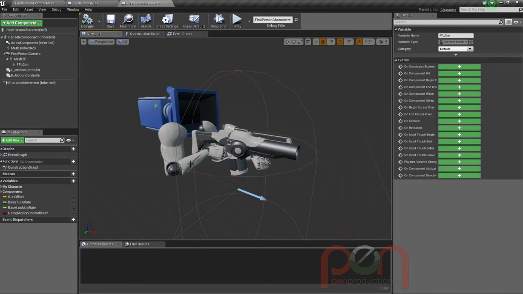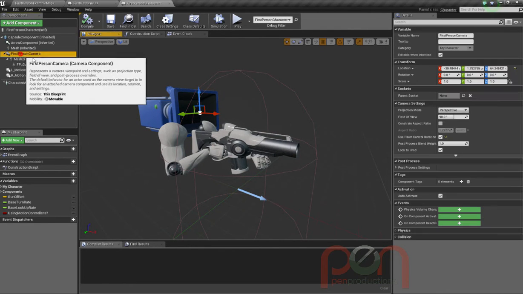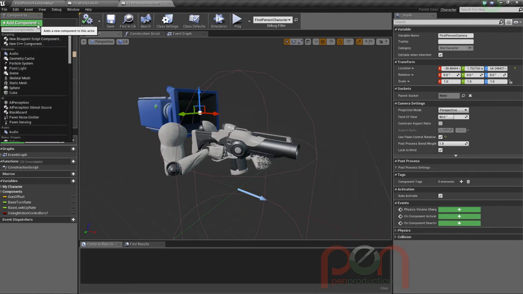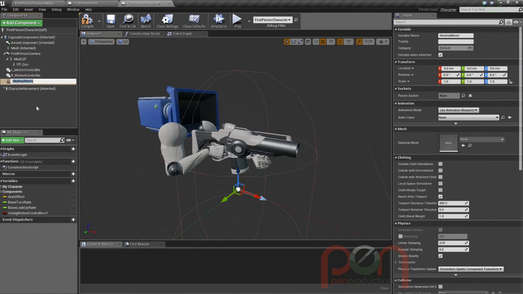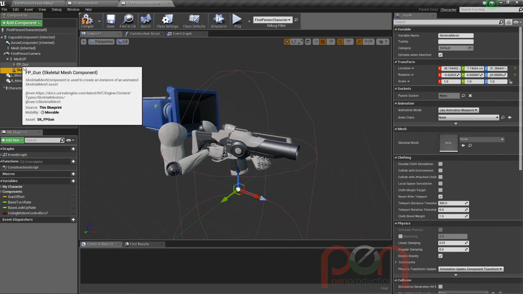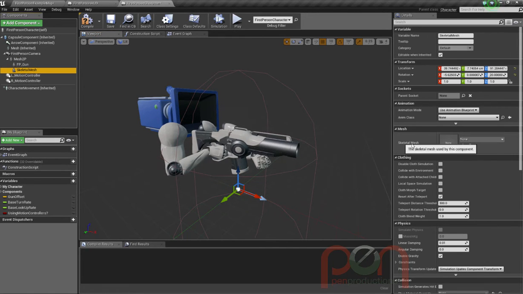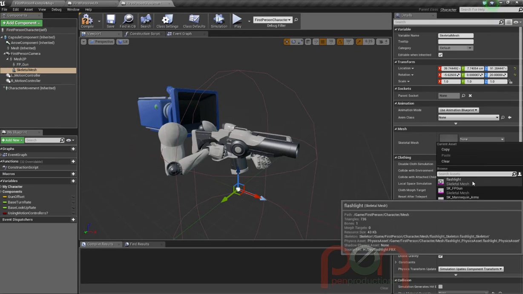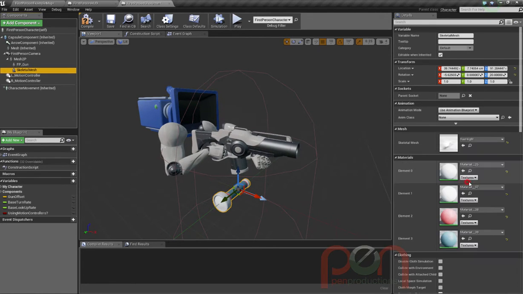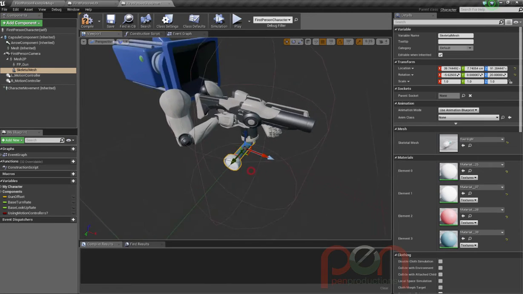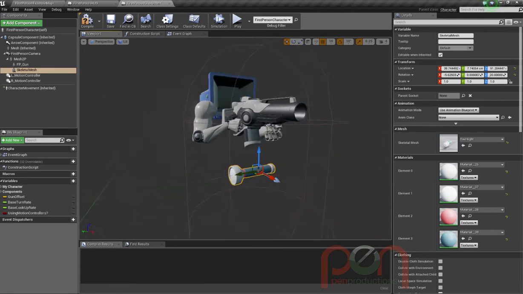Oh, the one other thing we need to do is we need to have another socket. So we'll add that in a minute. You'll see how that comes up. So under add component, I'm going to go in and say add skeletal mesh, and it adds it, and I'm going to parent that underneath our mesh 2P, just like the gun already is. The skeletal mesh, I should be able to import this now, and because it was imported as a skeletal mesh, our flashlight shows up. So I'm going to select that, and now you can see that this is showing up as our item here.